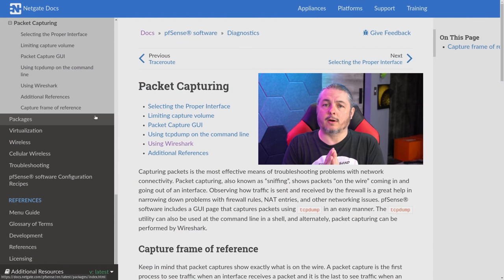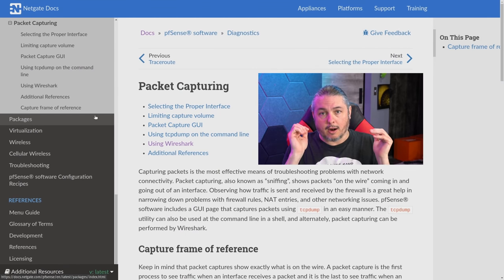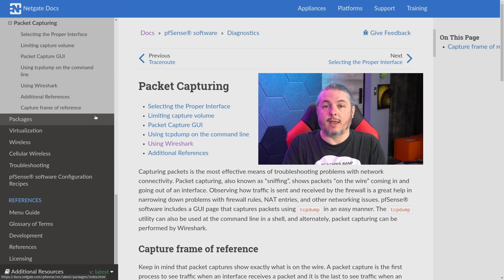The first place I want to start, because it's worth mentioning, is there's a lot of different methodologies here, and they are all documented right in the Netgate pfSense documentation. So if you just want to look at some of the different methodologies, I'll leave a link to this, because I always encourage people to look at all the different options and always to RTFM.